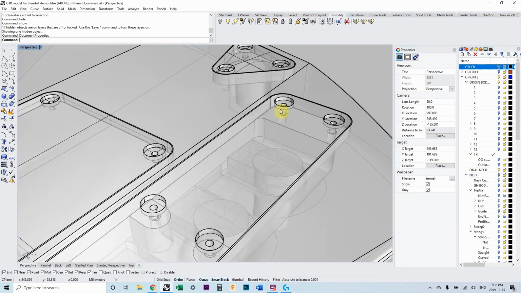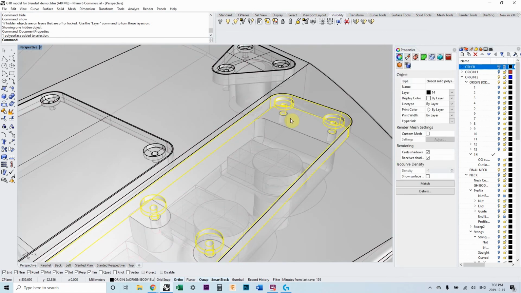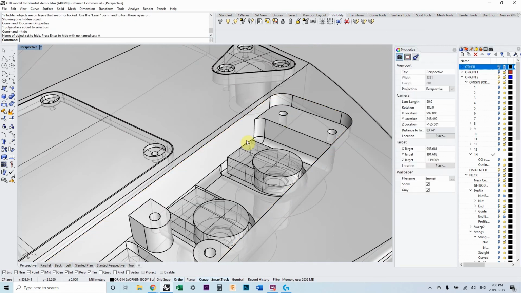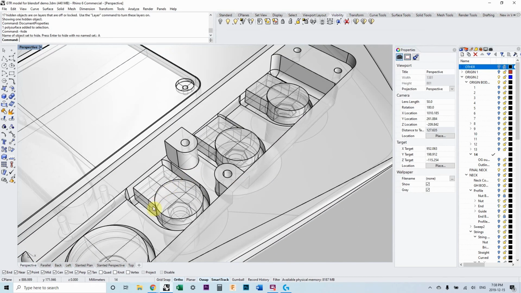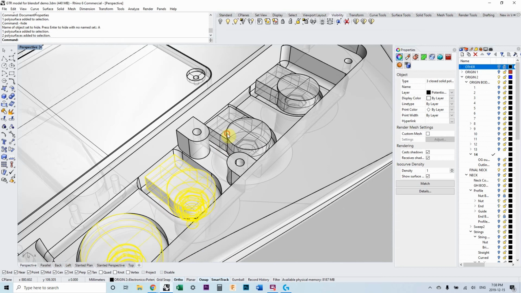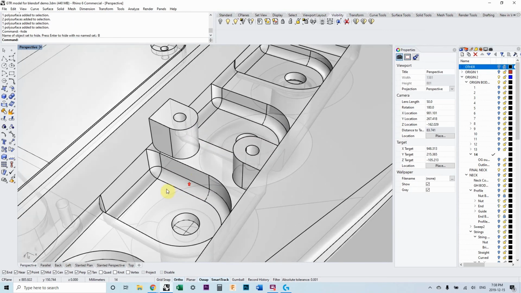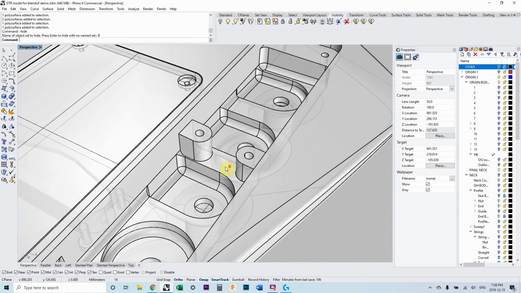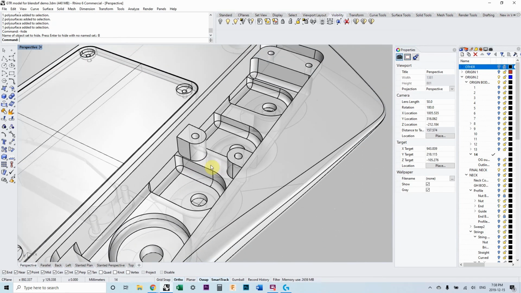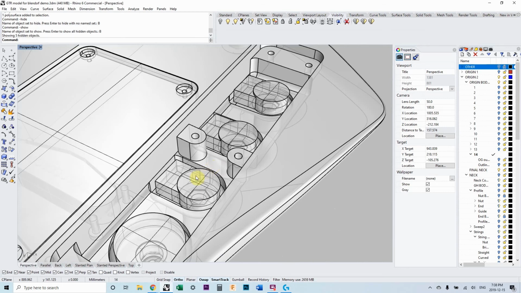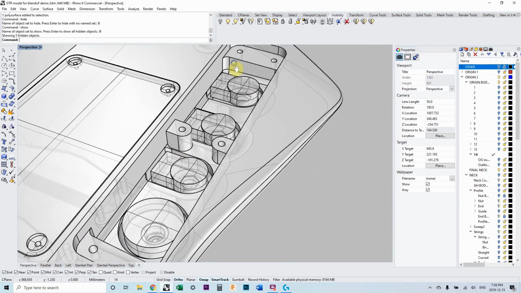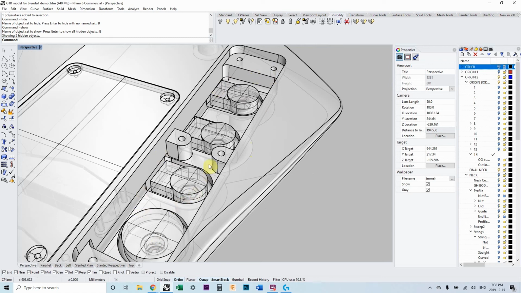So we can take the cover, for example, we can do hide A, and then we want to edit this poly surface down here. So we can just take these potentiometers, we can do hide B, and then we can apply our edits and whatever, and we just want to see how those potentiometers are fitting, so we can go show B, and the potentiometers come up, but the cover doesn't come up. So that's pretty cool. This is a function that I use all the time, which is why I have it so close to me. My thumb is already on these buttons basically, so it's super close.